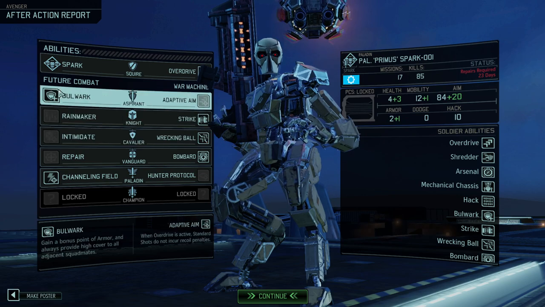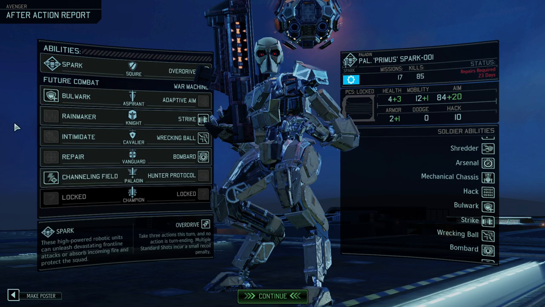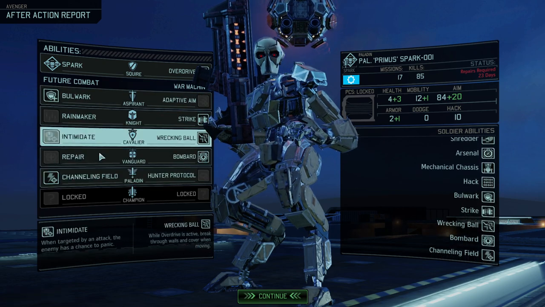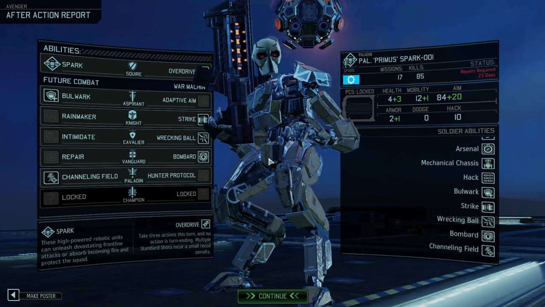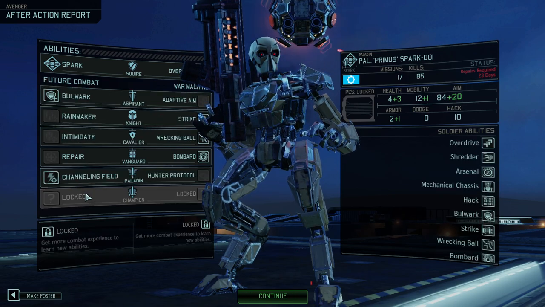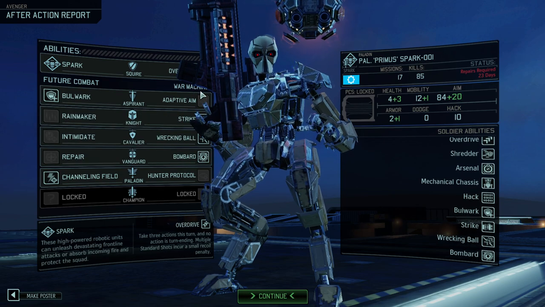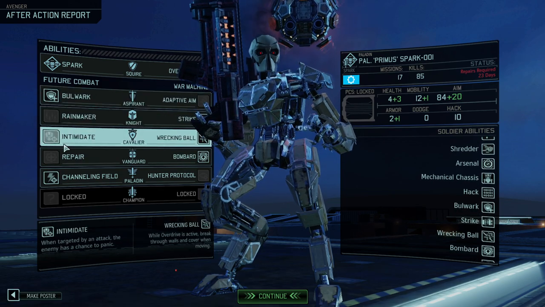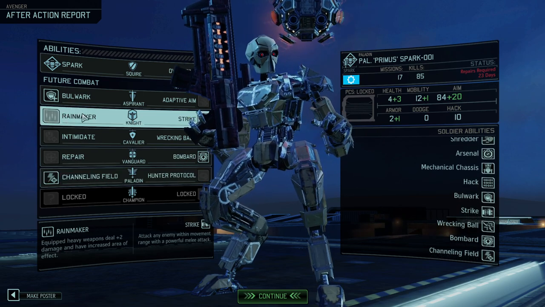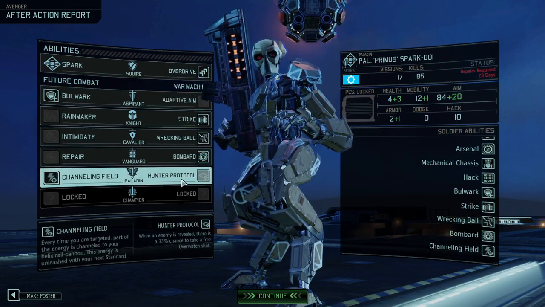having that plus Intimidate and Bulwark, I can understand what the idea behind that tank was. Takes shots, you gain more damage, and you can essentially repair yourself and just be a frontline menace. So even if you just go future combat from top to bottom, it's potentially not a bad trade. I would always go adaptive aim, Rainmaker, Intimidate, Repair, and then Hunter Protocol. But I mean, by all means, straight up future combat is potentially even stronger than the War Machine.